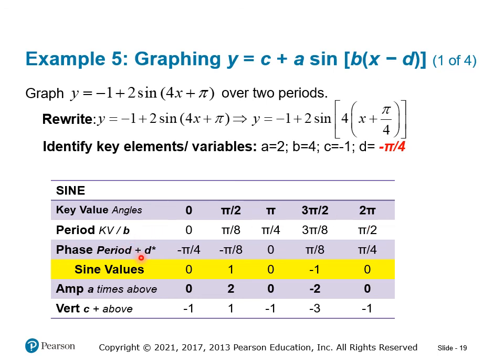We then add in our phase shift, which is d, and d is -pi/4. 0 minus pi/4, minus pi/4. Pi/8 plus a -pi/4 is -pi/8. Pi/4 minus pi/4 is 0. 3 pi/8 minus pi/4, we need to change this into eighths, which gives us -2 pi/8. 3 pi/8 minus 2 pi/8 just leaves pi/8. And pi/2 minus pi/4 gives me pi/4. So I did some of those, I didn't do them all.